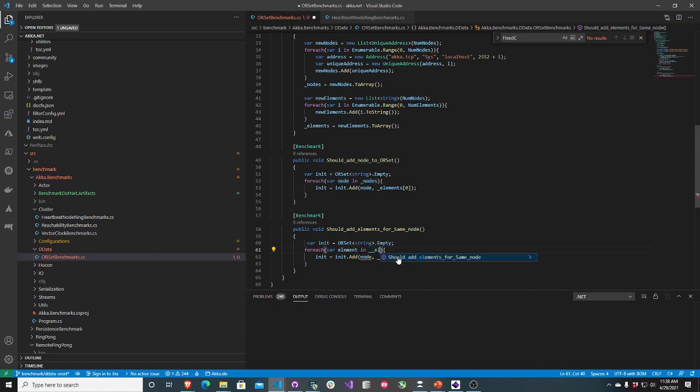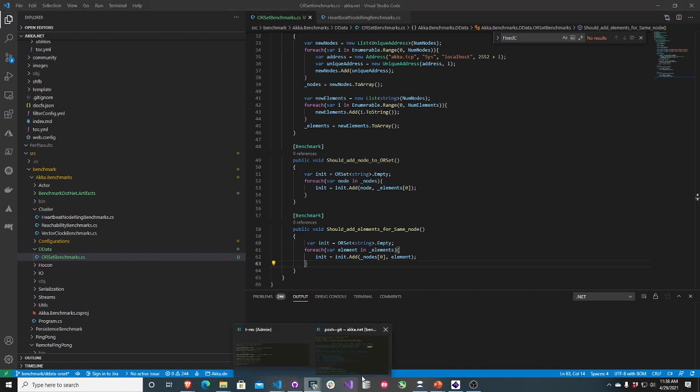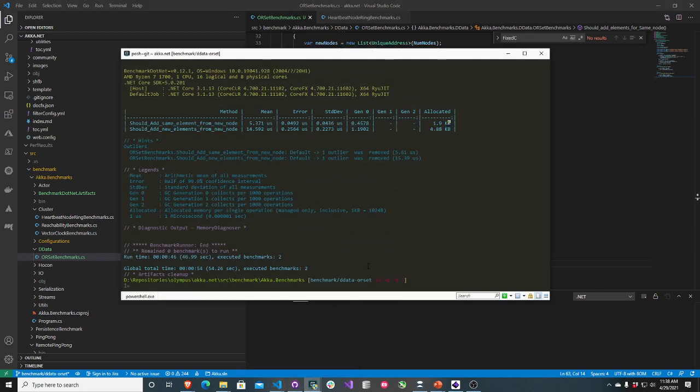Change this to elements. And we'll say for nodes 0, we'll add this element. All right, so both of these will probably have pretty similar impacts on the performance, but let's just see. What's the cost of adding new nodes versus adding new elements for the same node?